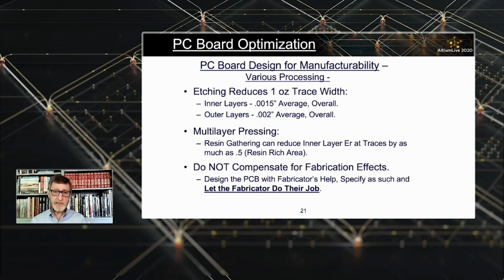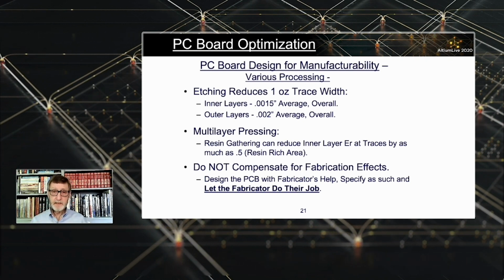Don't put 2 mil lines and spaces on the outer layers of 2, 4, and 6 layer boards unless you're prepared to pay a lot more for them, because that's not producible. Know what they can and can't produce and design around their absolute needs, and then send them the design and leave them alone. I had worked with an engineer once in a major company who loved making lines bigger so that we could compensate for etch factor.